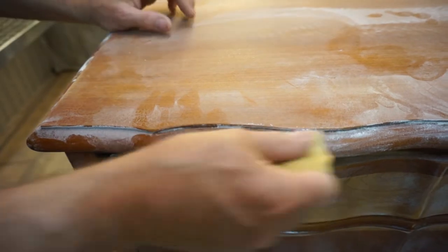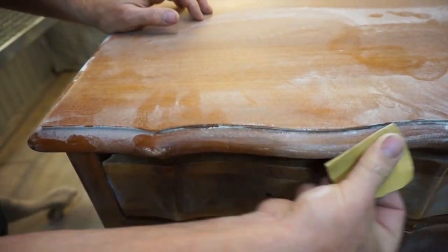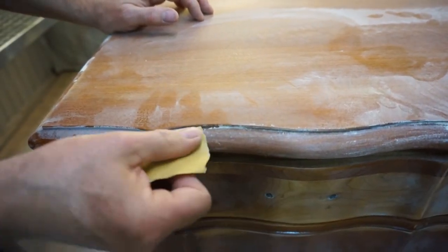Now when I do the edges here on the top, I'm able to just, again, use a piece of 320 sandpaper.